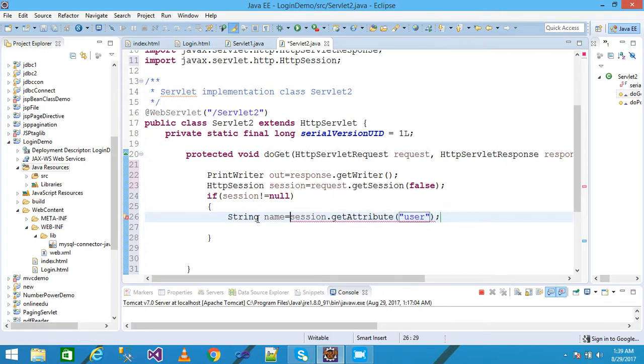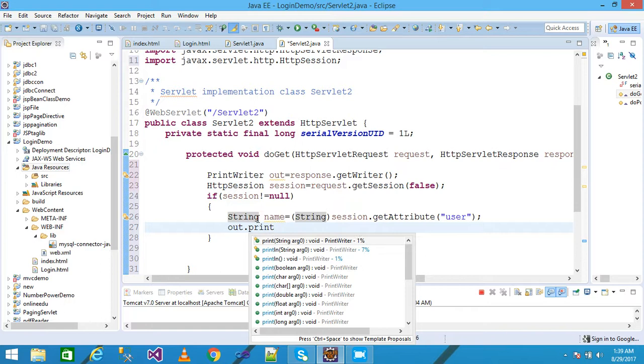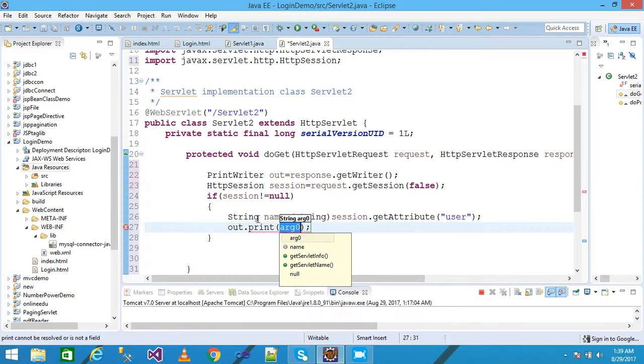I need here to type cast, so I type cast into String. Just write here out.print, giving here "Welcome to admin", and then print the user ID that is stored into the name variable, and save it.